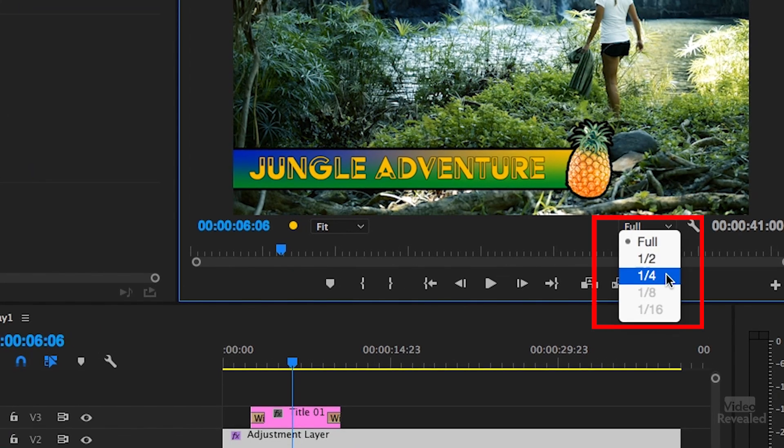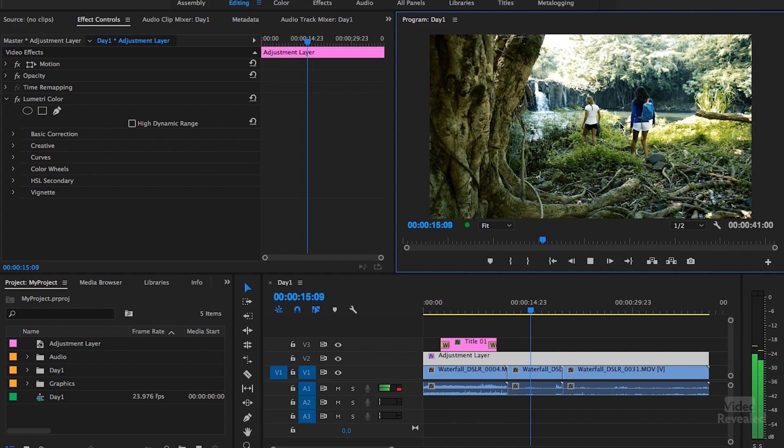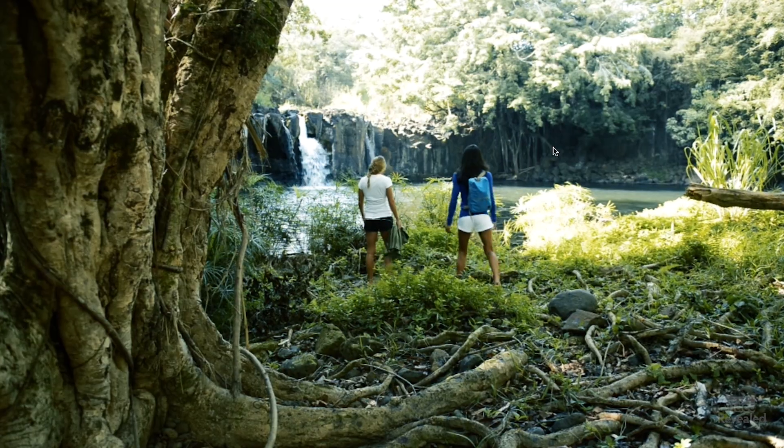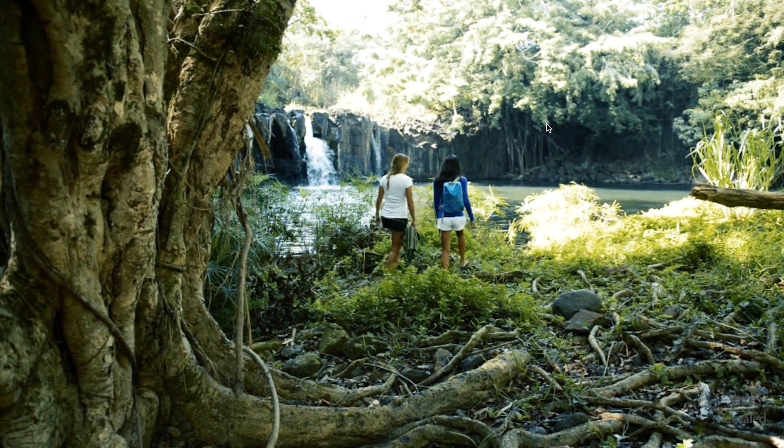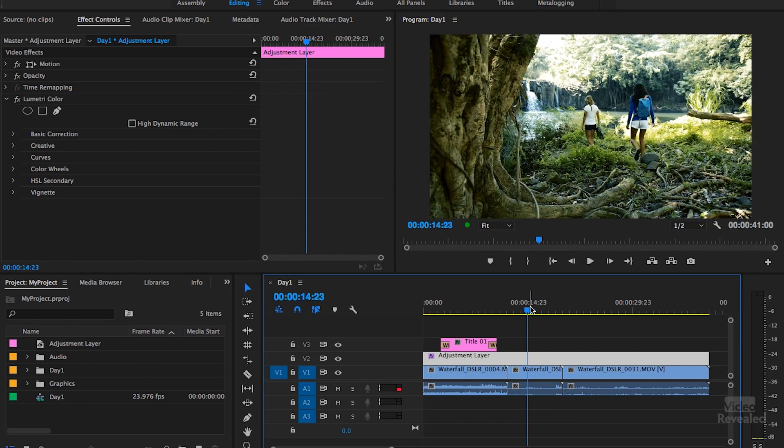HD on this MacBook Air with a simple timeline will look pretty good. You can also lower the playback resolution — right now I can go to quarter res. If you're dropping too many frames, turn it down to quarter or half resolution. This doesn't affect your output, just the playback preview, and it helps when you have a lot happening on the timeline.